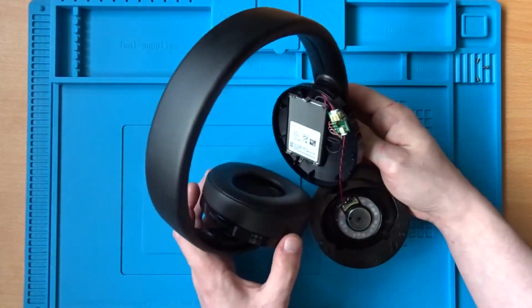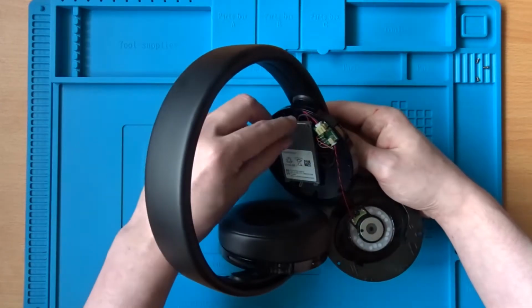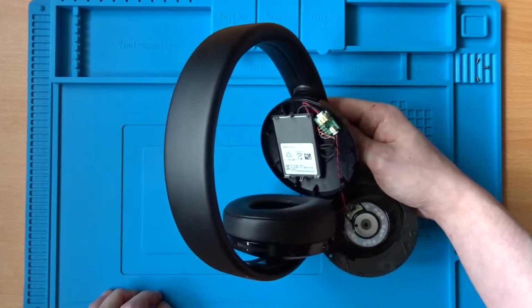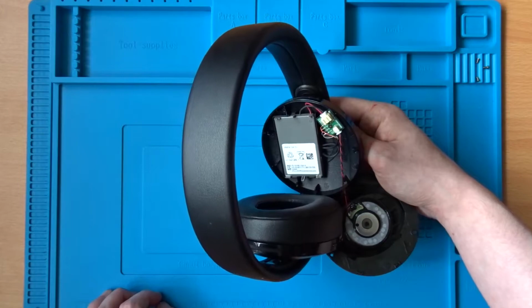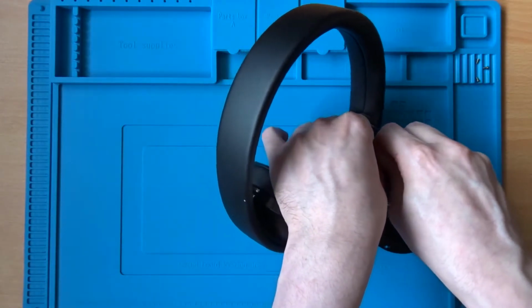So in this right hand side it looks like we've got the battery, which looks like the same battery used in the PS3 controller, which is quite interesting. There's also a little board in there which the speaker connects to. I'll just unplug this speaker just so I can get in there a little bit easier.